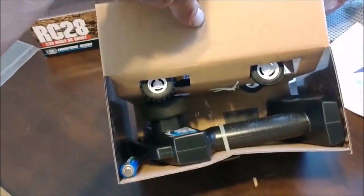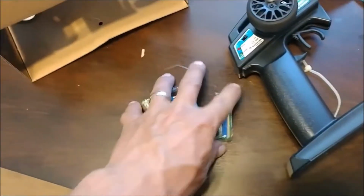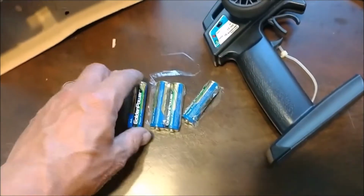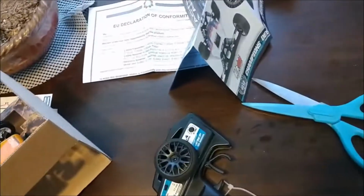Okay, let's take her out. Looks like we have the transmitter. Oh, they even provided the batteries. How generous of them. Let me get something to cut that cable tie real quick. I'll pull this out. Okay, we got the transmitter here. And they gave us the batteries. So I will go ahead and throw the batteries in there and check and make sure this transmitter works. And then I'm go ahead and plug her in.